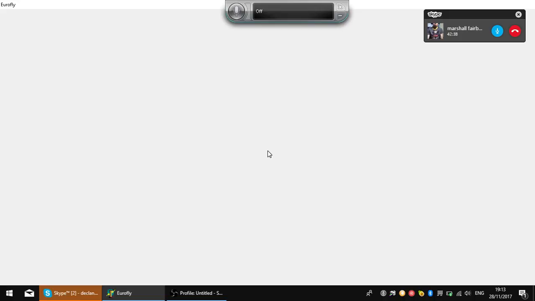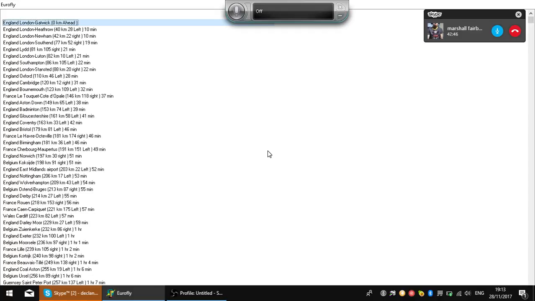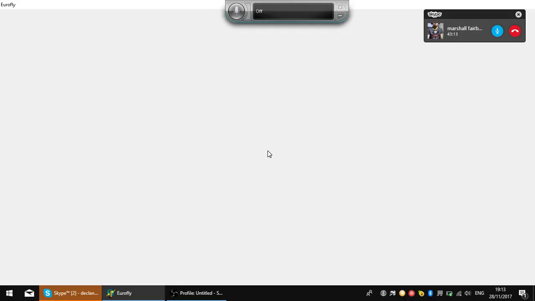Right, so now we need to pick where we're going to go, so we can schedule it. So, Control F8. England, London, Gatwick. That's where we are. England, London, Heathrow. 40 kilometers. England, London, Southend. 77 kilometers. Let's have a look. How long will it take us to get to Southend? 19 minutes. What do you reckon? London Southend, Marshall? Yeah, why not? Okay, London Southend. So space, we'll just set it as your destination. Destination set. It will do something more in category 2 and 3 aircraft, but in category 1 that's all you get.